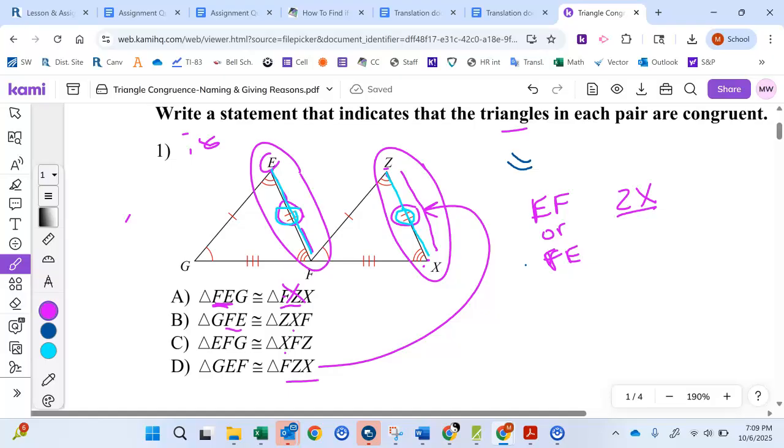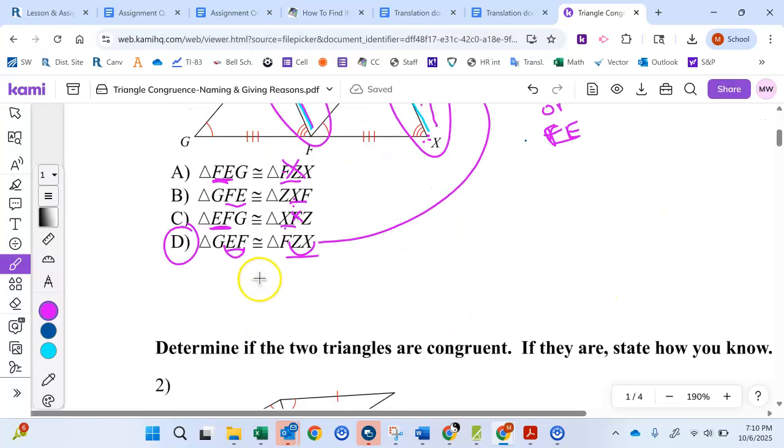Again, FE should be the second and third. What's the second and third here? XF. No, that's this one. No. Okay, again, EF right here, so that means ZX should be the first two. No, FX is. No, so bye-bye. EF, second and third right here, so ZX right there. Yep, that's it. So again, just a quick review, okay?